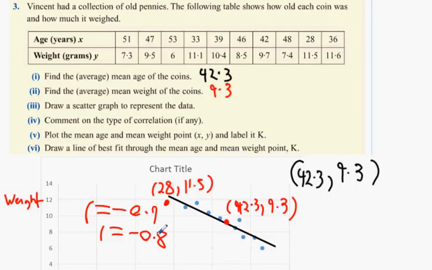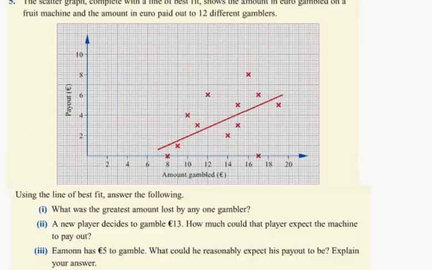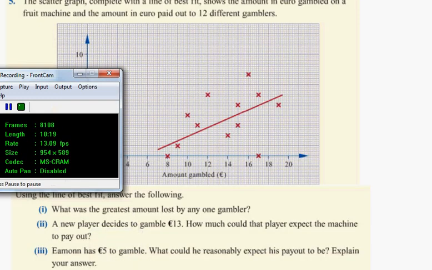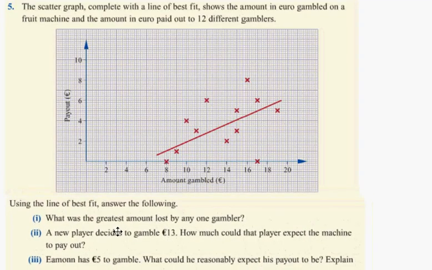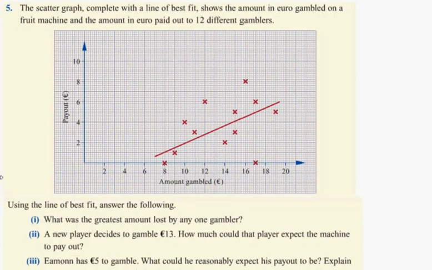Thank God it's drawn for me. Okay. So, I have a question about question 2. What happens here is you're doing a scatter diagram of the amount of euros gambled on a fruit machine, and the amount of euro paid out. I think that's meant to say slot machine. No, one of those slot machines that have fruit. Oh, okay, yeah. Fruit slot machine. Okay, and the amount of euro paid out.